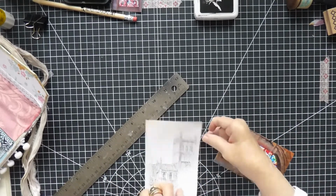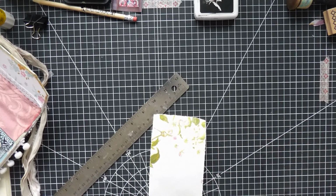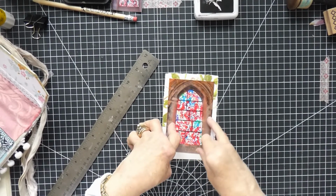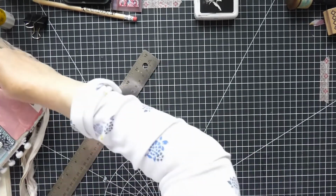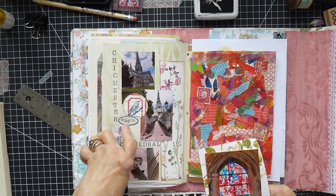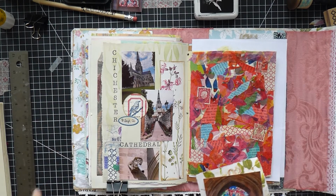So that will be the flip up, so that will go like that. And then the window will fit on like that. Let's see how that looks before I completely commit myself. Oh, and in between, while I had the camera off, I also added a little label here with the date. I always like to put the date on things.